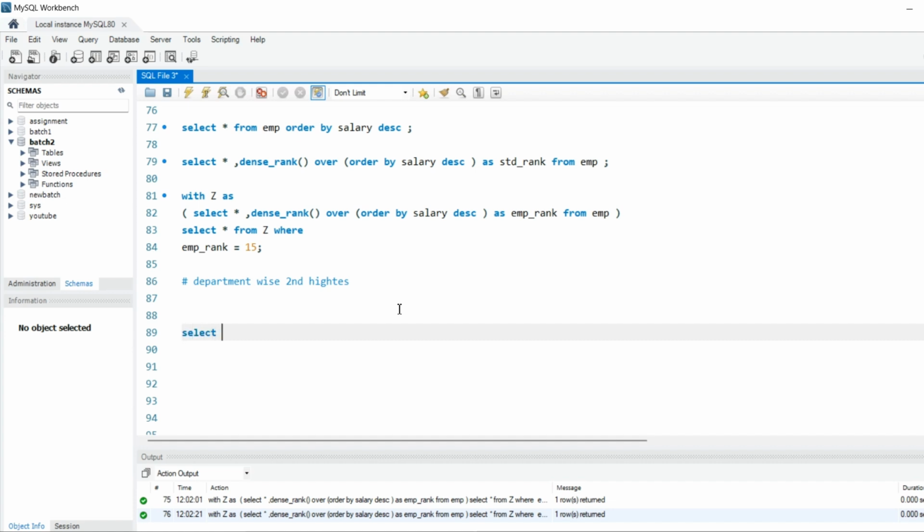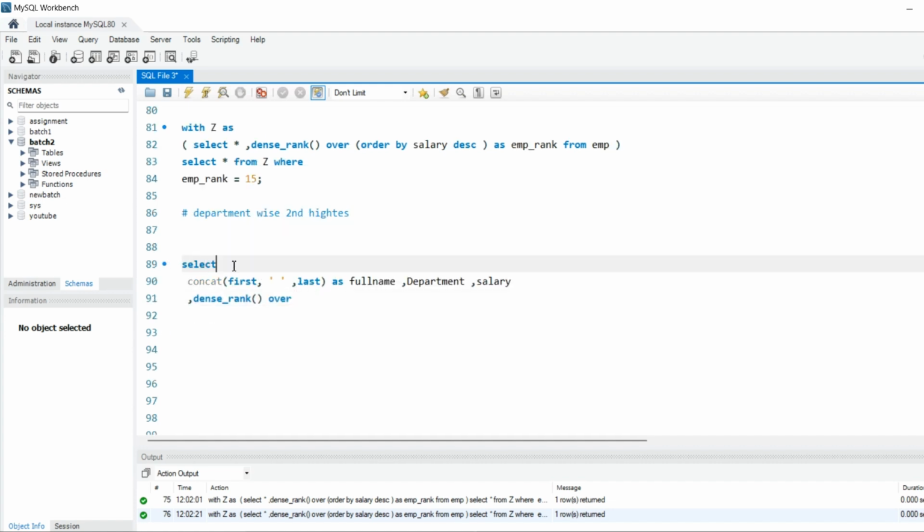I will write our select command. In the select command we select whatever department and column we want, right? We will use dense rank. In over, first we will use partition by, because we want a particular department, right? Then we want second highest. Unlike earlier, where we directly used dense rank and found the second highest, 5th highest, whatever you want, here we want it per department. We cannot use a group by here. That is why we are using a window function. So I will use partition by department.